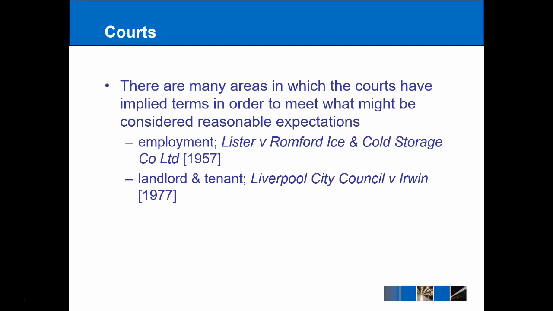Similarly, in landlord and tenant law, Liverpool City Council and Irwin, we have this case where there was a block of flats and the council didn't do anything to maintain the common areas. So often the lifts were broken and the stairs were unusable. It often meant that people really just struggled to get access to their own property. And the implied term here was that the council should actually maintain these common areas. Again, it's something that is not necessarily expressed in the contract itself, but there's a reasonable expectation of the parties that the council is actually going to maintain the common areas of its own building.